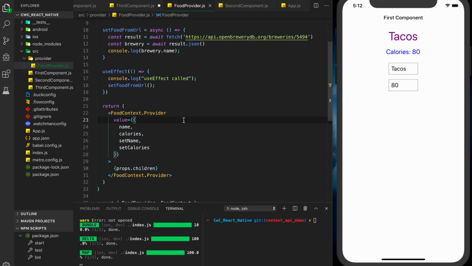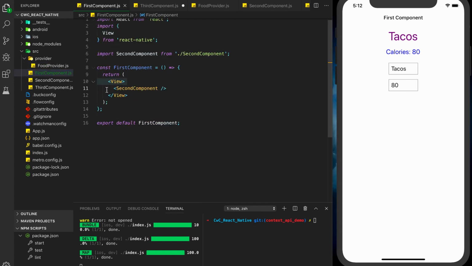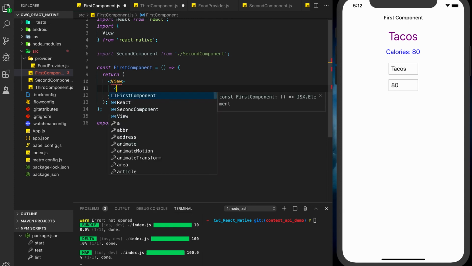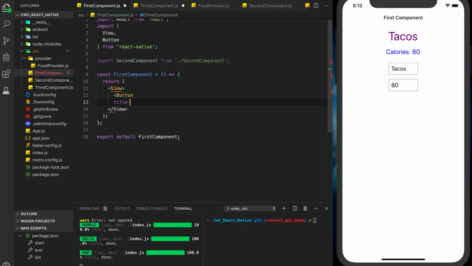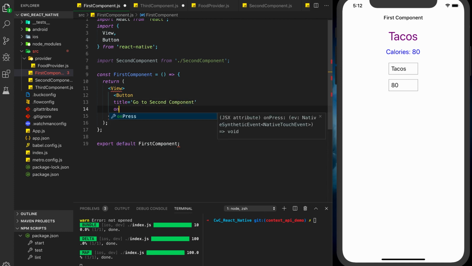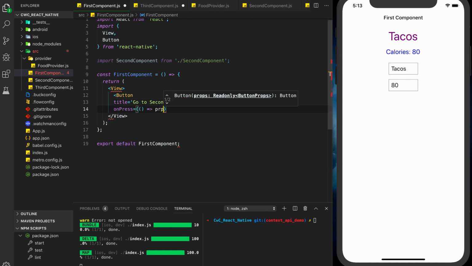I want to actually use this with React Navigation. Let's go to our first component now. I want to get rid of the second component here, and I just want to have a button. So let's have a button, and we're going to have a title, and we're going to say go to second component, and now we're going to have onPress, props, which we need to define here, props.navigation.navigate.